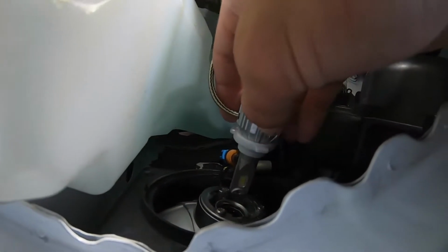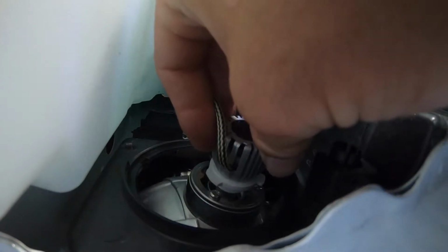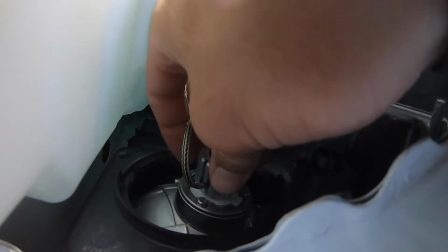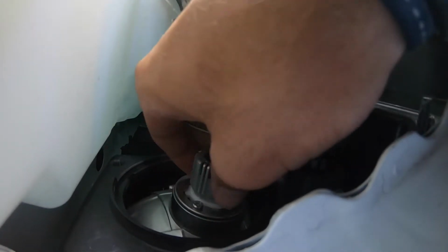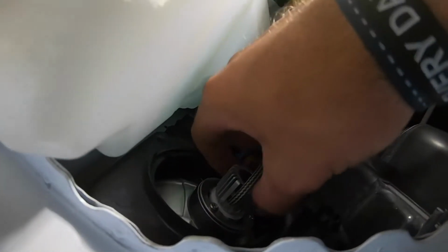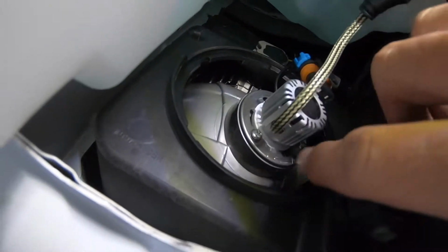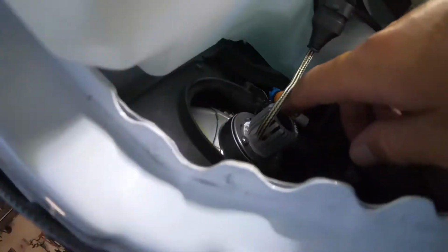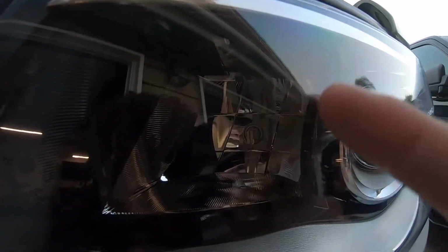So you're gonna get your bulb and put it in there, trying to line it up as best as you can with these little clips in there. You'll see how it lines up with those little clips. I'm going to turn it a certain way until you hear a little click. You're gonna hear that little click, and you'll see that it's nice and lined up, and the little gasket part is flushed with the rest of it. And you're gonna see that the actual LED is facing up and down. You're gonna want that LED facing up and down like that.